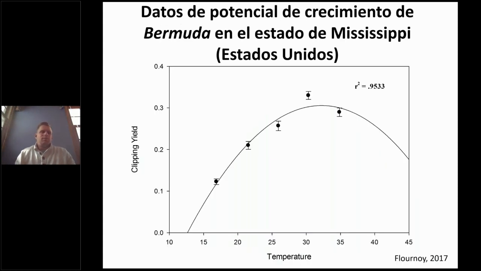So what I wanted to do was look at some actual real data to figure out how grass growth rate responds to temperature. First we looked at Bermuda grass from Mississippi State University, and they wanted to figure out the temperatures at which we'd have maximum and minimum growth rate. They found that at about 12 degrees C for Bermuda grass, the growth rate was lowest, and then it was greatest at about 30 degrees C, and then it starts to drop back off above 30 degrees C. And that's average air temperature, the average for the day, not 30 degrees for the high.